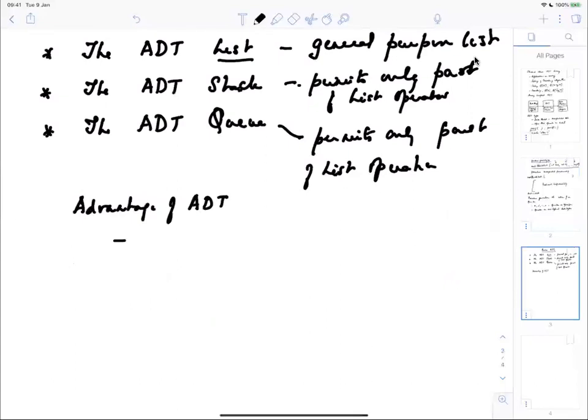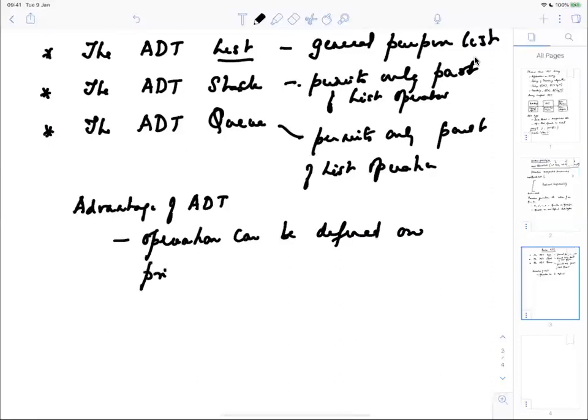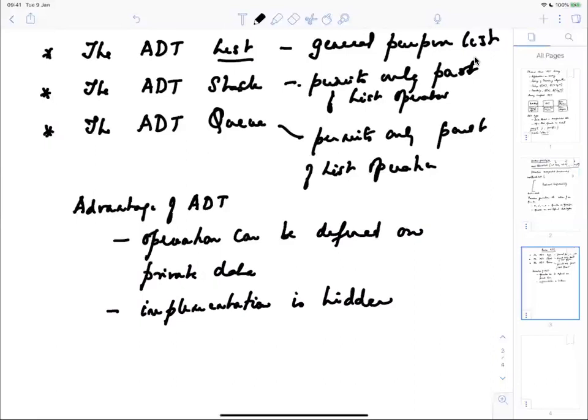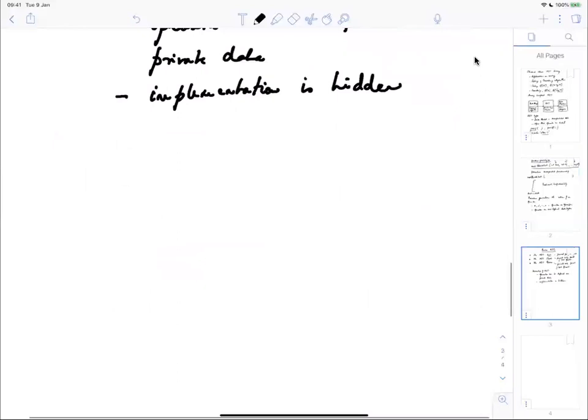Your data model can be private and operations can be defined on private data, and implementation is completely hidden, like scanf, for example. Just like procedures' implementation is hidden, we also hide the implementation of an abstract data type.